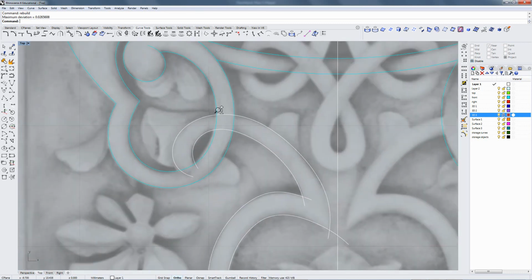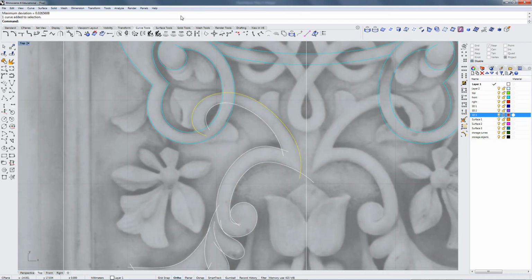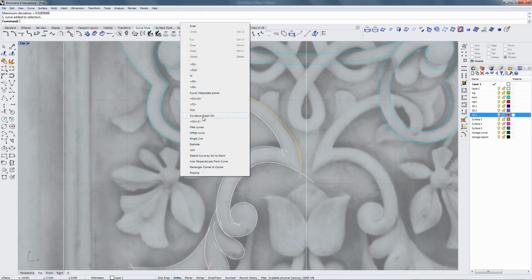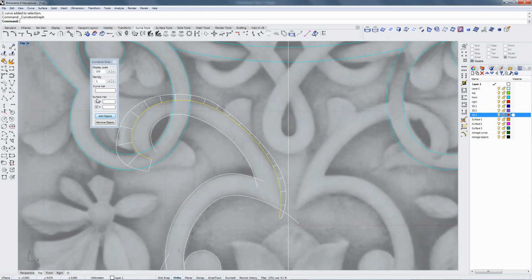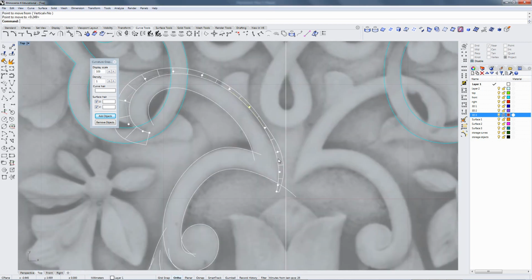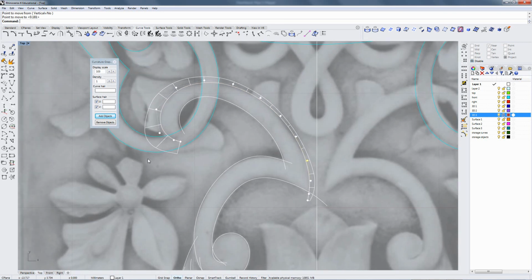So I've done that. Okay, I'm going to now turn on the curvature graph. Turn on my points, and sweeten things up a little if I feel like it needs it. That's good.